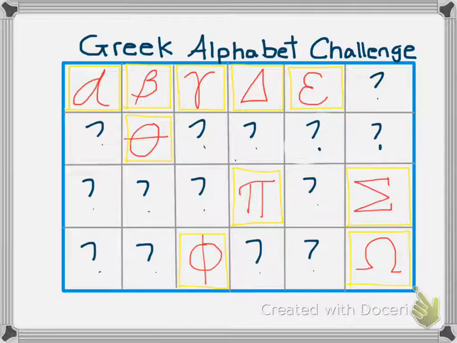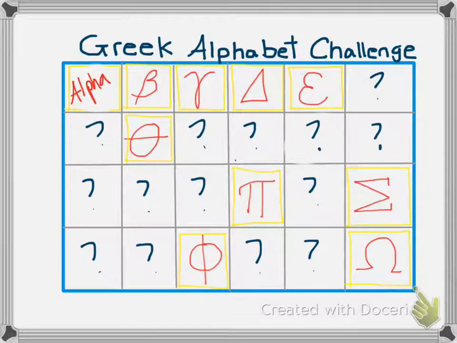Now if I go back, I did not ask you to do that to the red letters. If it was one of the question marks, I'm just going to erase that for a minute. What is the first letter of the Greek alphabet? I am sure you already know it. Let me just make it a little bit tinier. Hang on, a little bit of adjustment here. Sorry. You would write alpha.